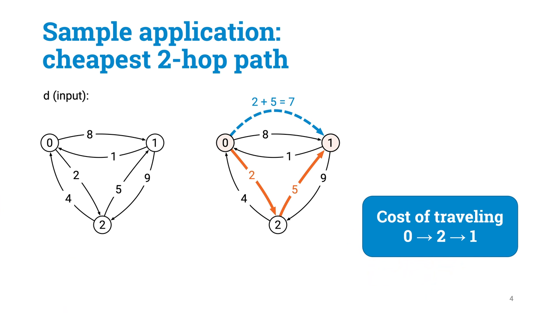For instance, in this example, if you travel first from 0 to 2, and then from 2 to your final destination 1, you are going to pay only 7 units of money. And actually you can easily check that in this example, if you are going from 0 to 1, and you are willing to travel for at most two hops, then this is actually the cheapest way to get there.